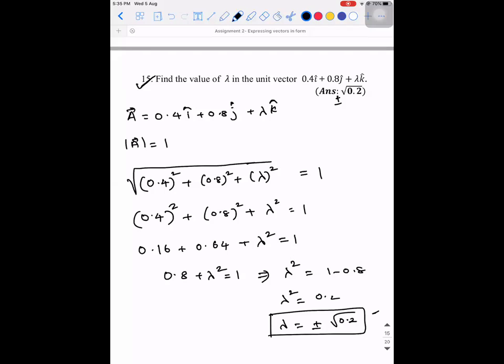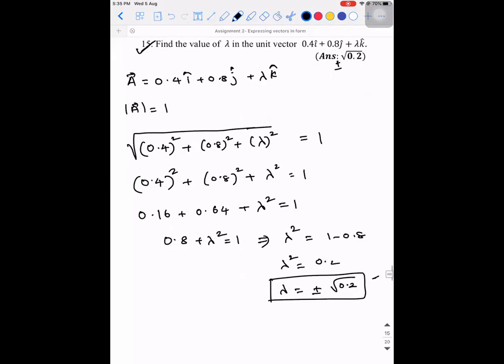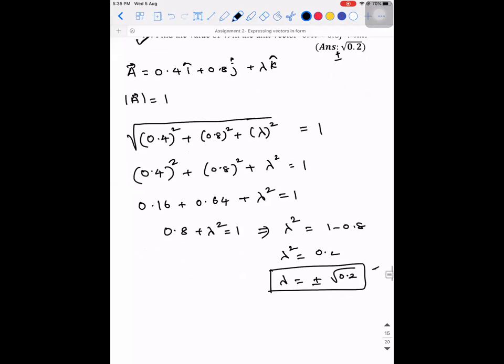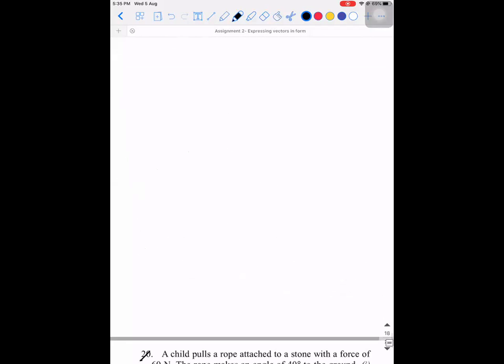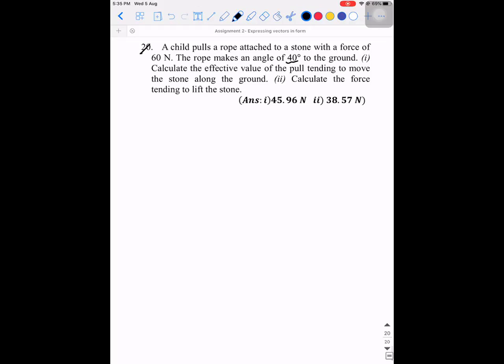Yes, sir. I'm proceeding to the next question. See, 16th node out, 18th node out, 19th node out, 20th. Okay. So how much did I change this angle to? 40 degrees.